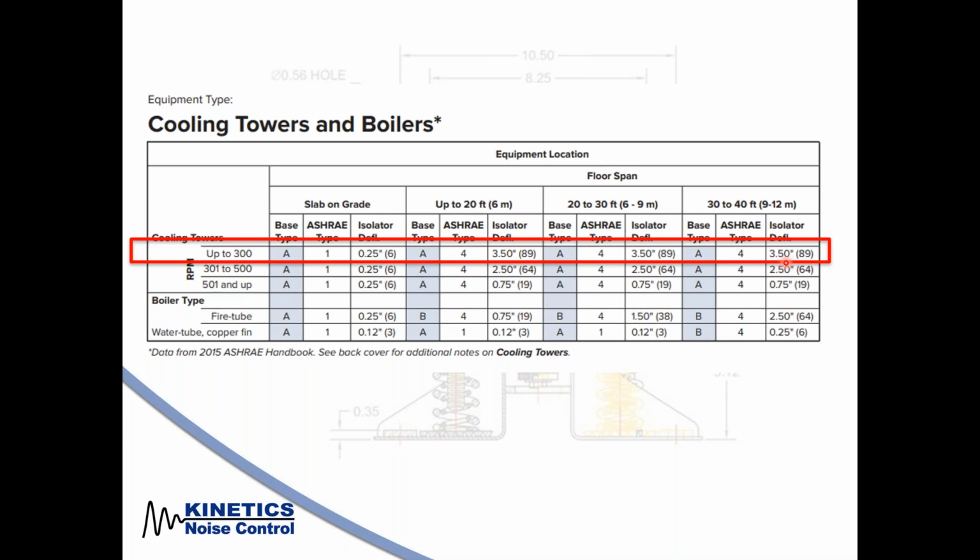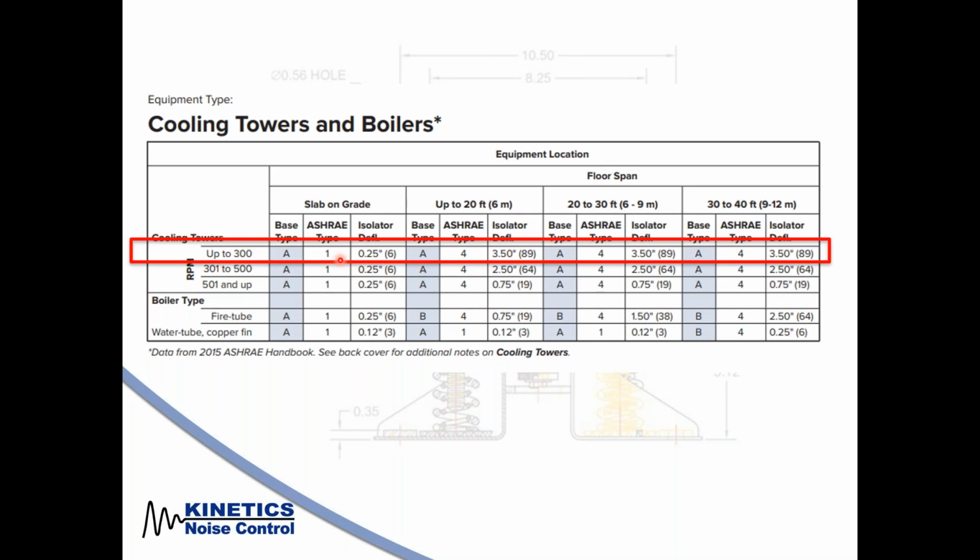What happens is that once you get a wider floor span, the floor itself actually starts deflecting between its supporting columns. So the deflection of that floor itself can actually adversely affect the deflection of our isolator. So it makes sense. The more deflection we have in the floor itself, the higher we go in a building, the more deflection we need out of our isolator. So in this example, you're all the way up to a 3.5 inch deflection ASHRAE type 4 isolator. So we know that we're going to need a 4-inch spring to get us where we need to be.